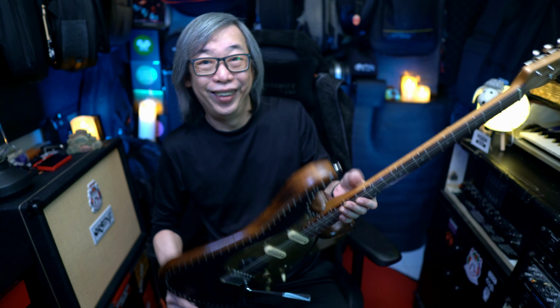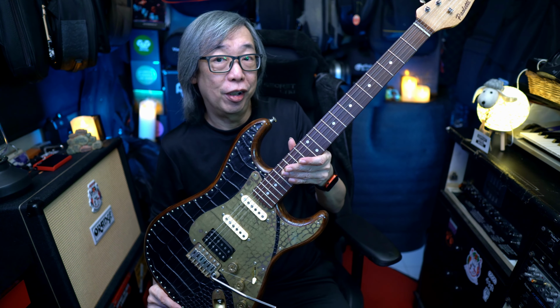Right. So let me know, what do you think about this guitar? Guitar is a bit pricey though. Yeah, Paoletti guitars are up there in the market. They are priced really high.